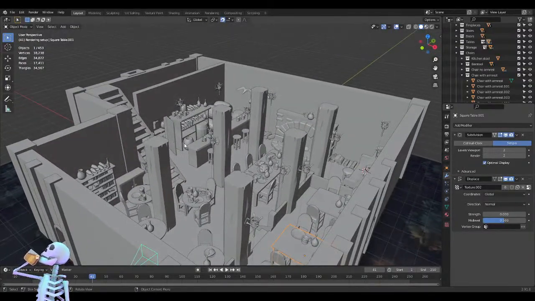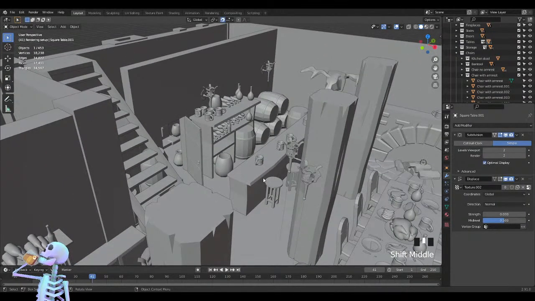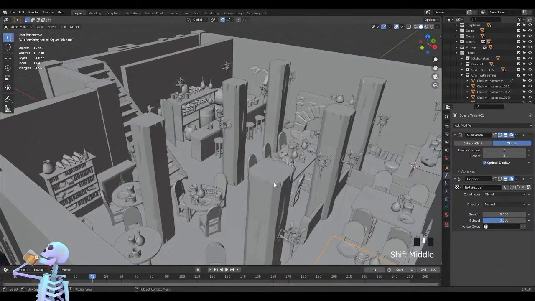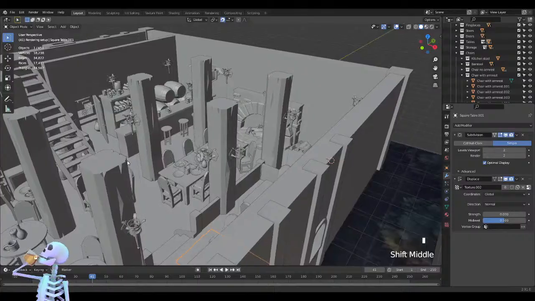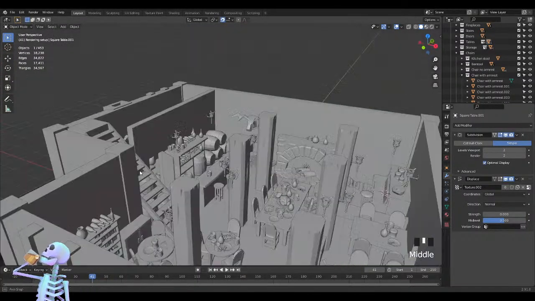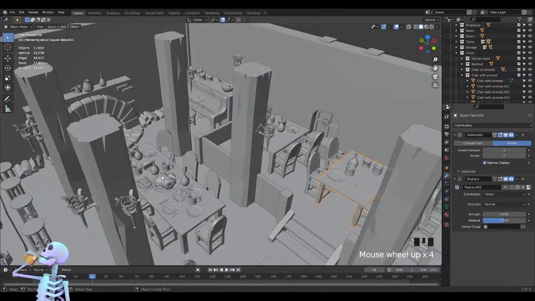I don't know how exactly I would go about distributing those onto a trim sheet and then mapping the objects themselves to that trim sheet, but we'll see. I definitely think I will do the windows separately at that point, because I don't think I will use the trim sheet for them.